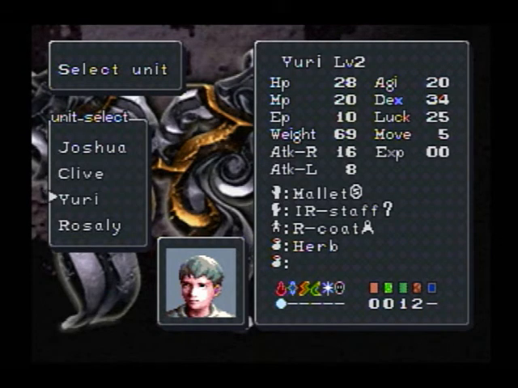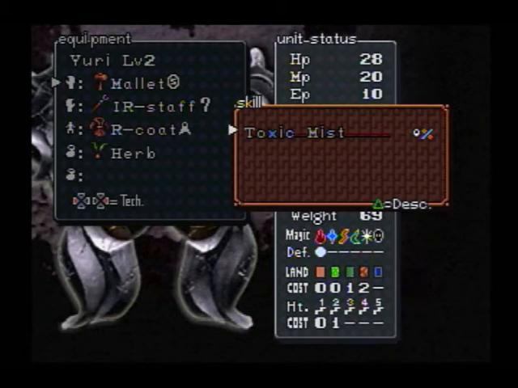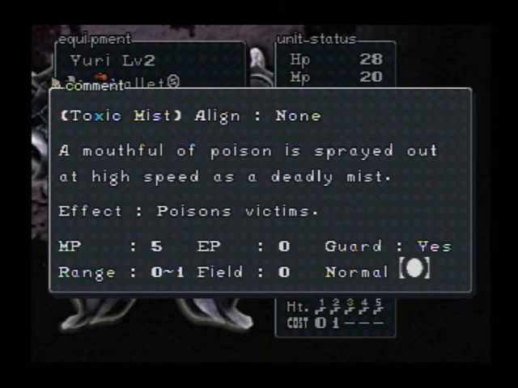Right now, I have the mallet on Yuri that we got in the chest last time. It is one of those special weapons I was telling you about. It actually has a skill called Toxic Mist. And that's what it does.